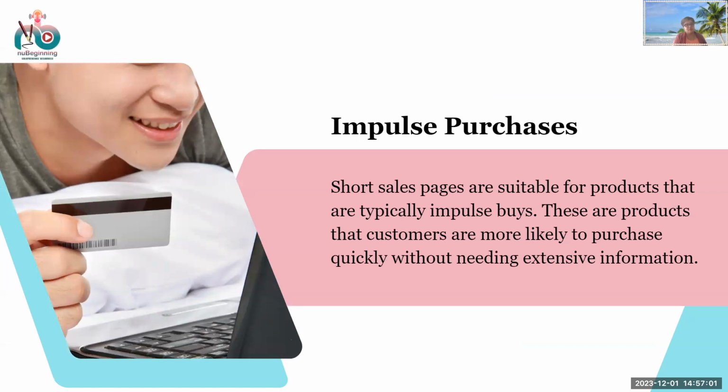Impulse purchases, because there are so many things we buy just on impulse. I'm talking mainly about digital products, but even physical products. For example, nowadays so many sales are going on and so many e-commerce companies are sending their deals and details about their physical products. And they're not giving long sales pages. For example, if they are selling just sunglasses to you, they are just telling you, hey, these are the benefits, these are the features, and these are like 50-60% off. And people do impulse buy. So short sales pages are really suitable for those kinds of products.